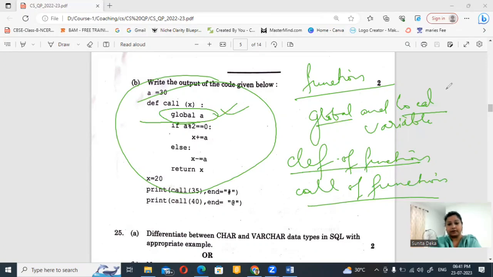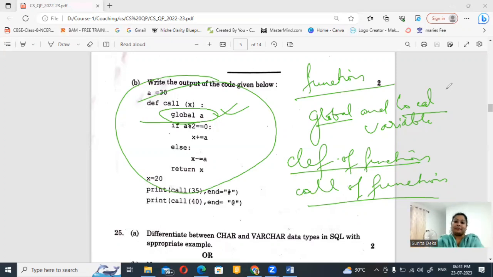You can see only one question is given of 2 marks in the question paper, but if you are planning to go for CS, computer science, in colleges, you will be needing this. Functions are the backbone of programming, and you should know everything about functions. So from that point of view it's very important, and 2 marks is also important. You cannot leave 2 marks.